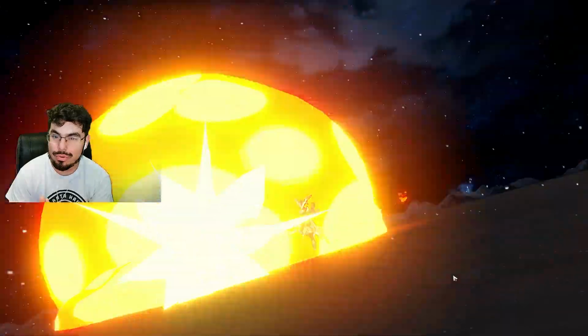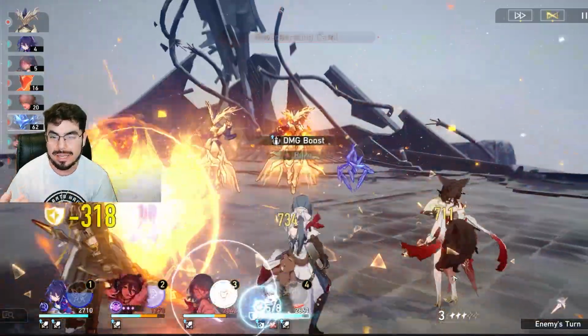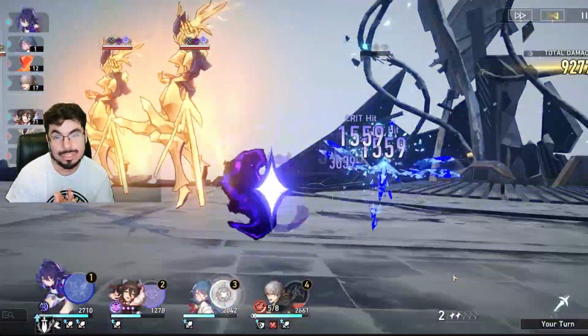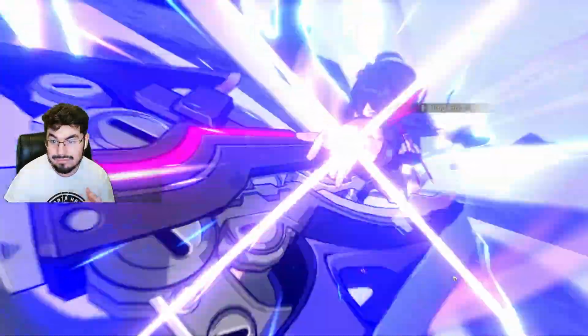But let's go ahead and go with the next question, which is, what do I craft from the relic fragments that I get? Because I know there's going to be an event in version 1.1 that's going to drop these. You also have the useless relics that you can be dismantling for those parts.